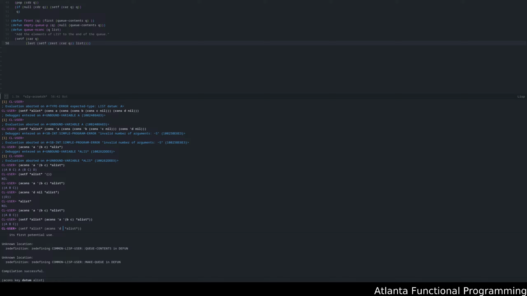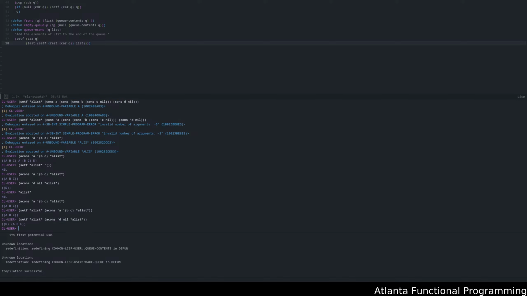Oh, if I do this, this is not going to add a new list to the old list. Construct a new association list by adding key pair data to the old list. Okay, so let's see this. Acons key datum, datum is nil, to the a-list, and then return the a-list. So let's see this. So this is what happens, okay?